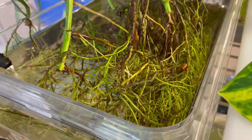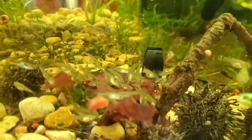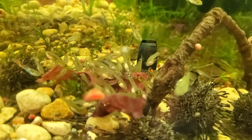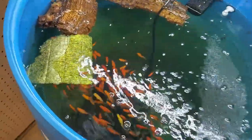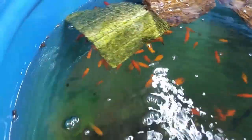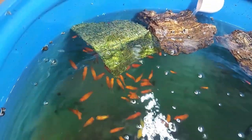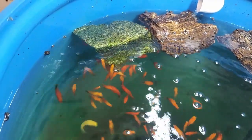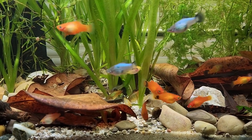Now, if you put in half a cucumber into a 10-gallon tank, that's going to be way too much. It's going to create a huge bacteria bloom and cloud up the water. That in itself is not a problem — it becomes a problem if it creates so much bacteria that it depletes the oxygen out of the water, which can kill larger life forms like shrimp or fish. But having a slightly cloudy tank where you put in too big a food source — it clouds up — just remove the food source and it'll eventually go away.